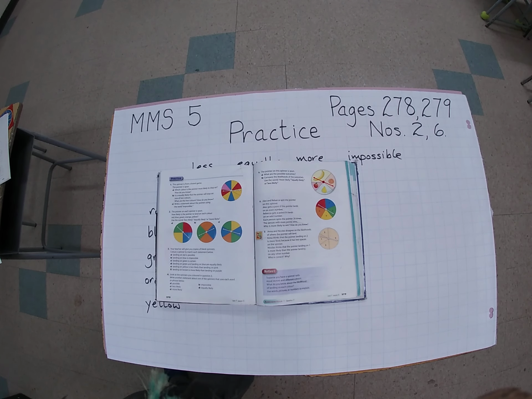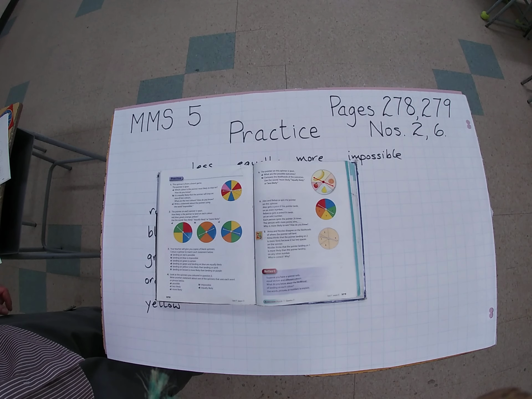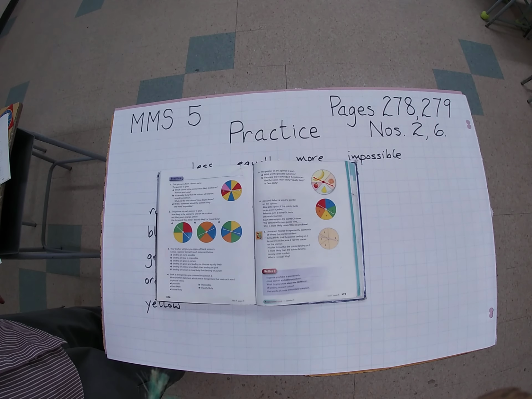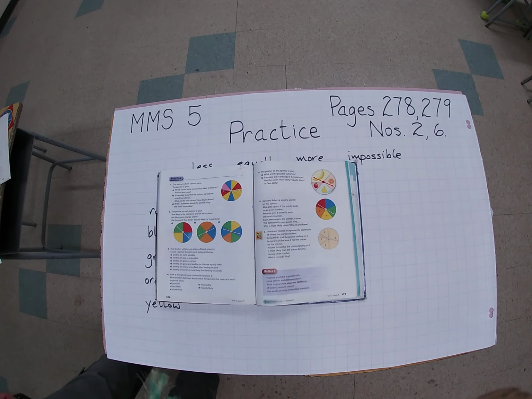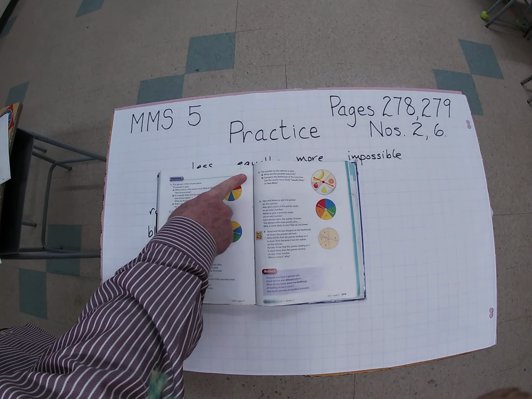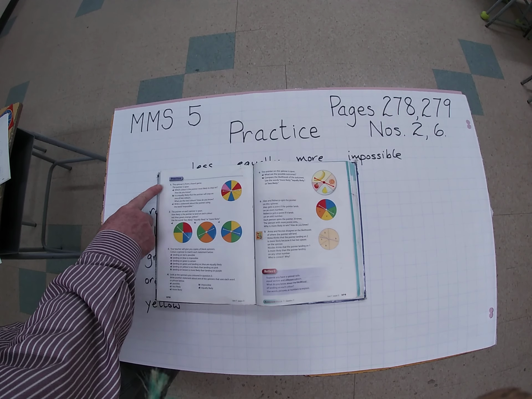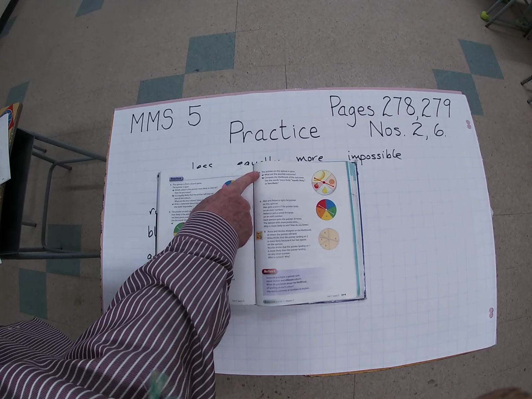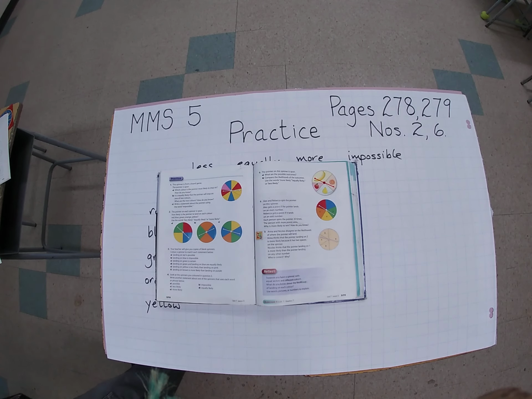All right, here we are, week 8, video 4, and we're still working on probability, specifically lesson 5, and that has to do with using spinners to compare likelihoods. So, in this video, I'm going to demonstrate questions 2 and 6 as examples. You will be responsible for doing question 1, question 5, and question 7. So that's 1 A, B, C, 5 A and B, and question 7.